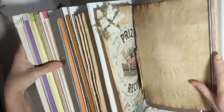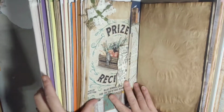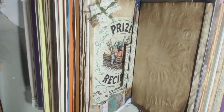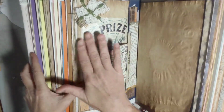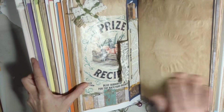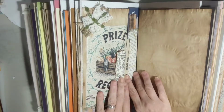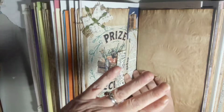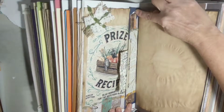And the page that I decorated was to show everyone how I will be doing my pockets. And so this here is just one of the pages. I just kind of did a quick one. And this book is too big to be in frame. I will have to take my tripod and lift it up.